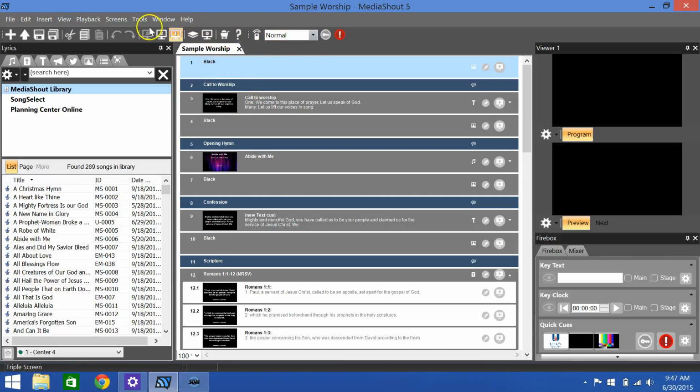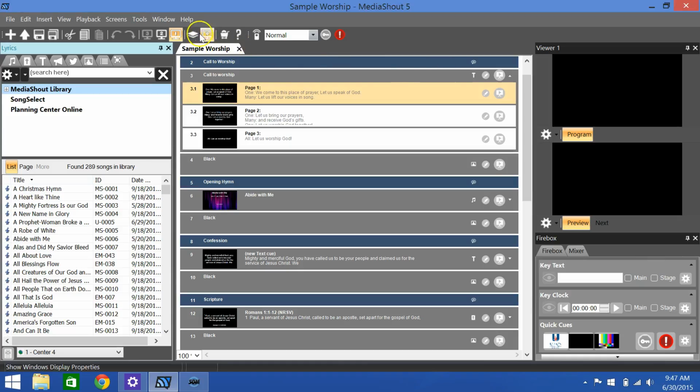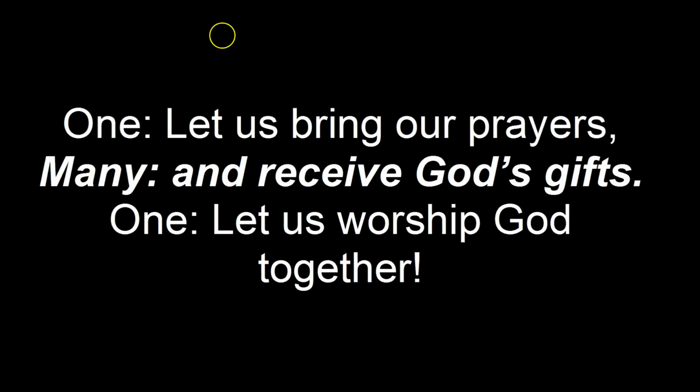If we go back to this top menu here, you see this button, which is an overlay display, so you can test to see what it looks like in display mode if you only have one monitor. So you're sitting in your office, you've made a display, now you want to see what it would look like on a projector. We'll click that, and I'm going to hit the space bar, and we'll be able to see our slides. So this is what a projector would see.